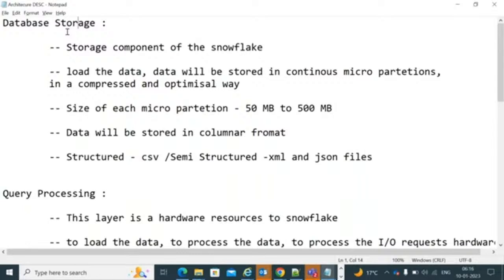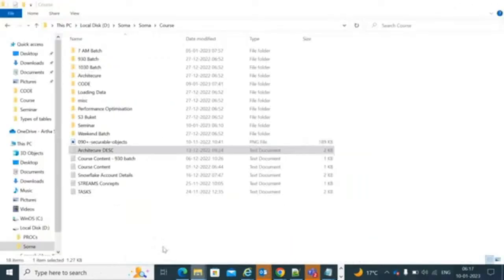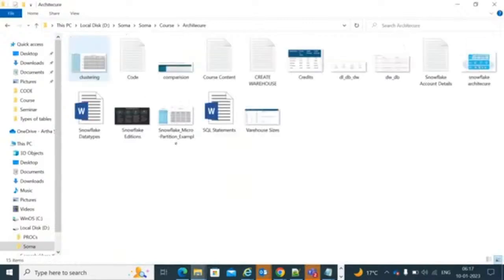Apart from these micro partitions, the data will be stored in columnar format. What is the meaning of columnar format?